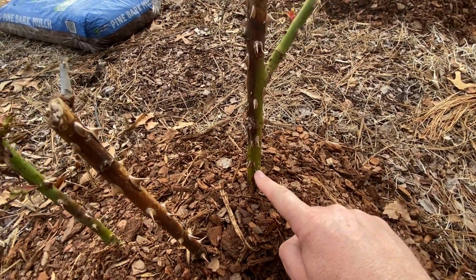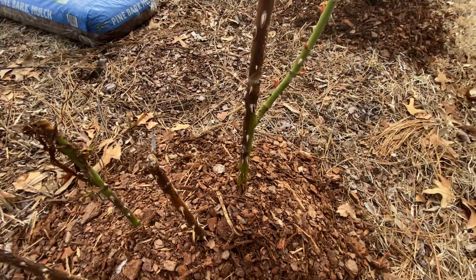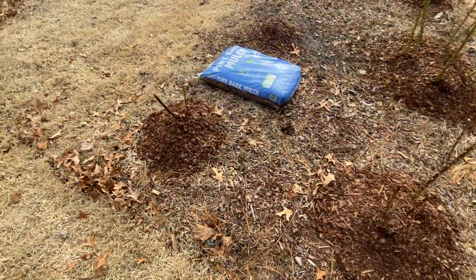So notice this dieback goes all the way down here. So I'm going to prune to this bud eye where there's healthy growth still, and just get rid of that. It's almost like something that is going to spread and potentially kill the bush. I'd rather get rid of it sooner than later.